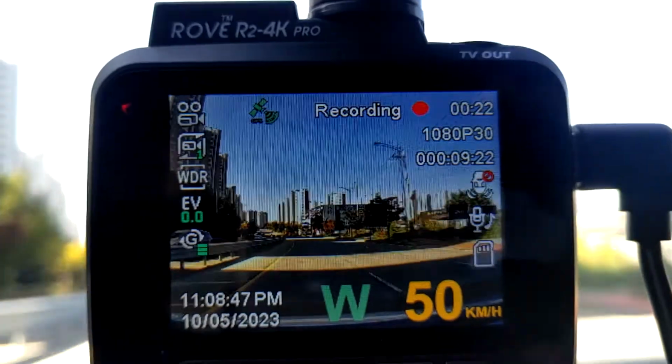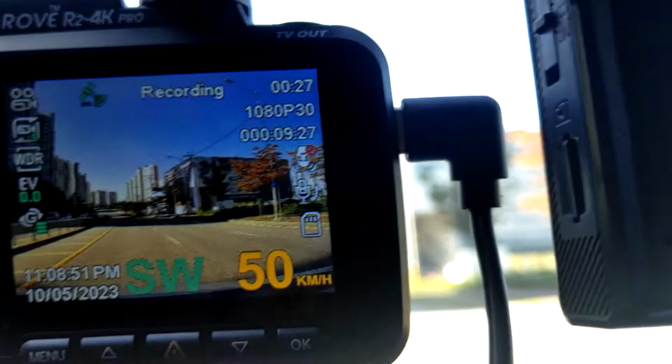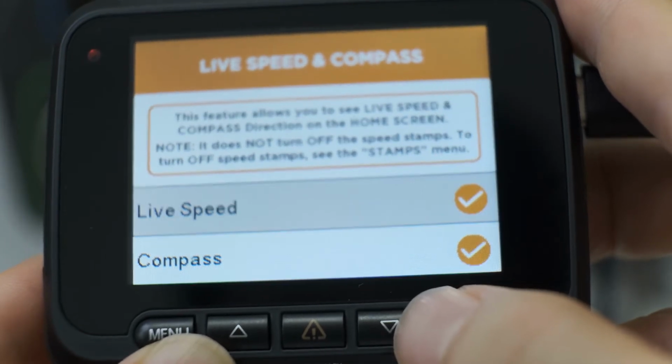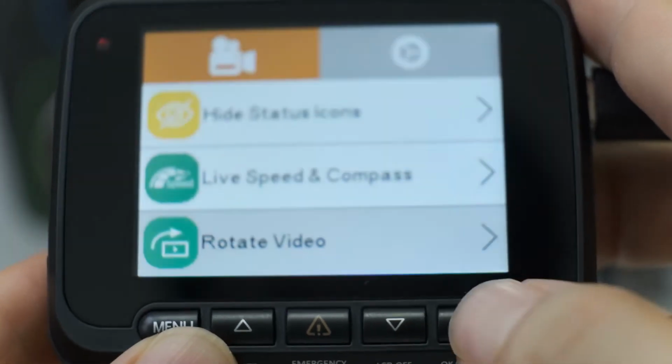Here's an example. Lots of icons and information happening right now on the screen. Live speed and compass. It'll actually tell you what direction you're heading. And the option to rotate the video.